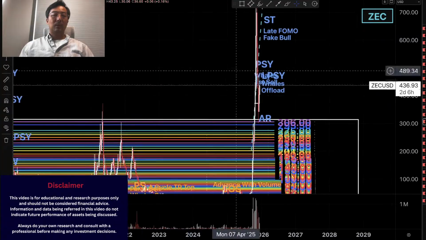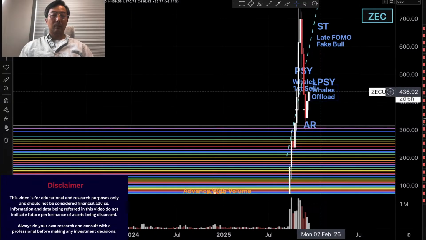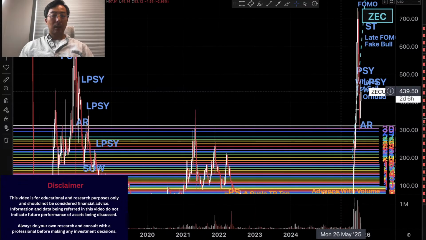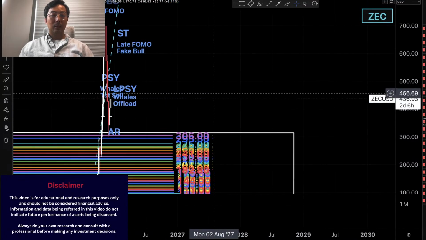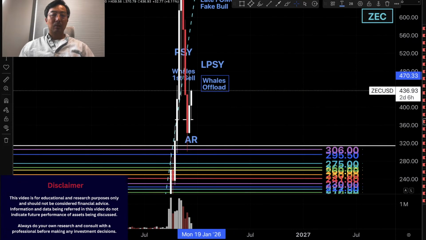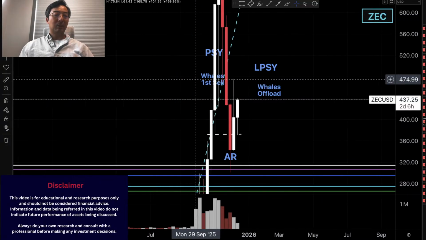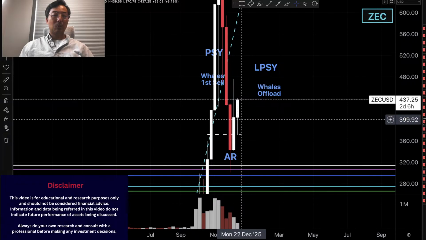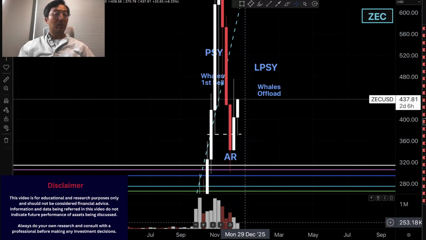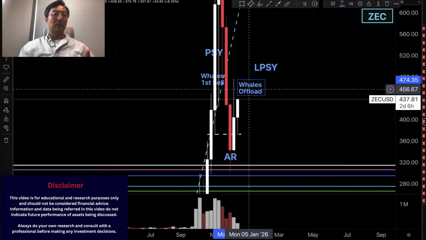This time, similarly, we've got this automatic rally already. This LPSY over here, if we look to the left, is not as high as the one over here yet. Alright, so that's why I say there's still a chance for it to bounce a little bit higher. Just that the wick is pretty high, very close to that level. But you see this long wick from the bottom this week as well. The volume is just half of last week, so be careful that the momentum is dying down.